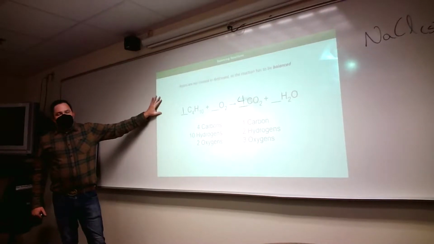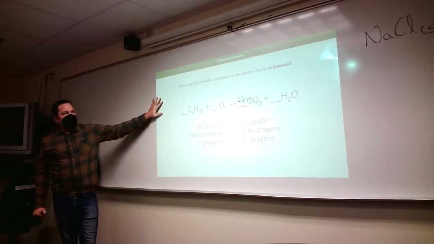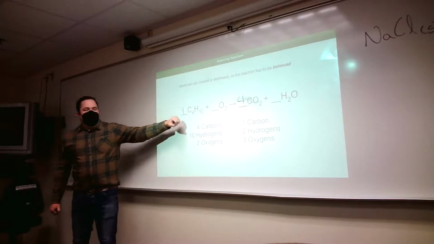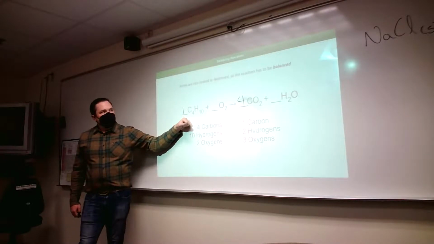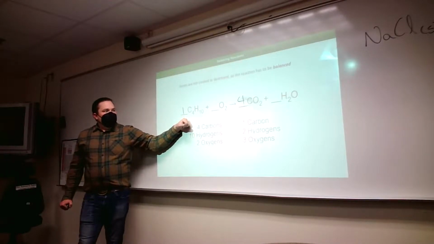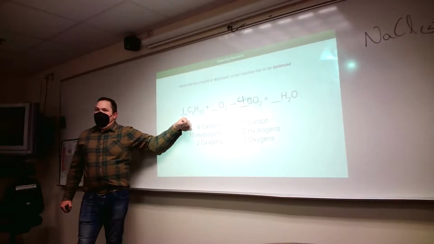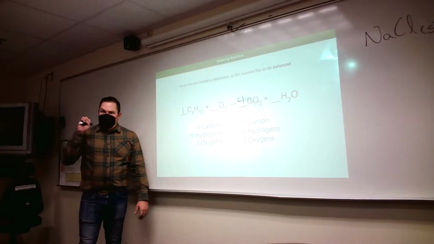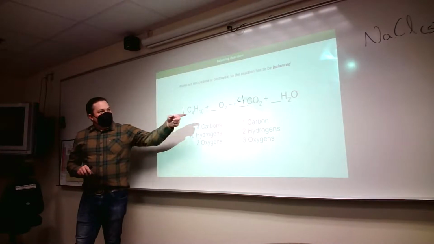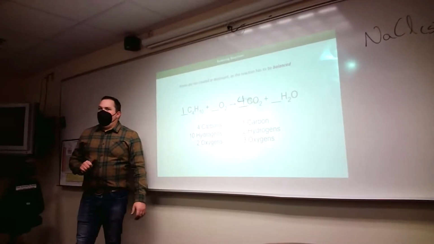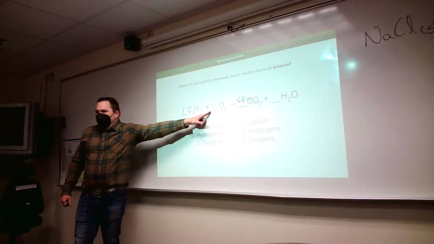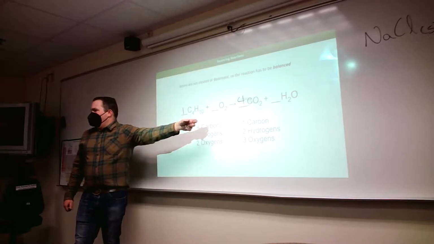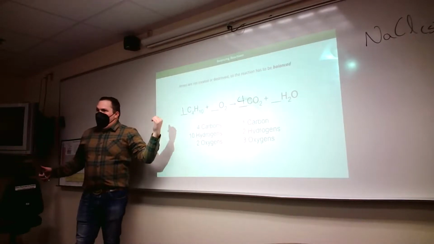Wouldn't the easiest place to start be the highest number, just to balance that out first? So the highest number, you mean whatever the biggest molecule is? Yeah, like hydrogen, for example, has 10 atoms in that molecule, so that would be the easiest one to balance, just 5. Not necessarily. I usually just start with whatever. I think about what I want to do last. One of these molecules, I can change the number in front of without changing anything else: oxygen, right? If I can change the number in front of oxygen without changing anything else, then forget about oxygen until we get the carbons and the hydrogens done.